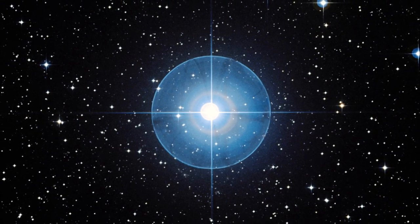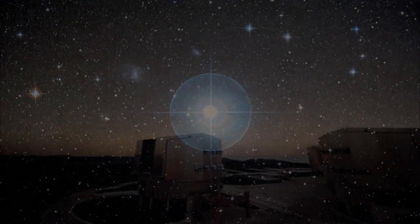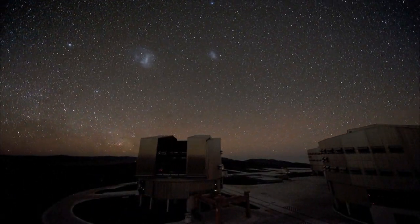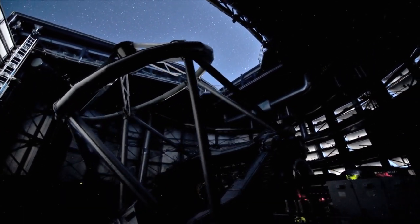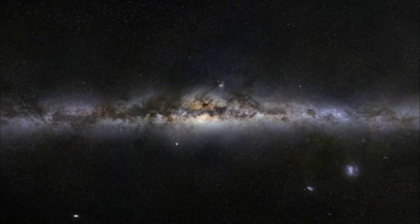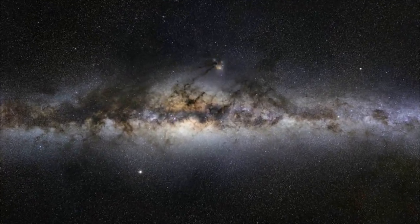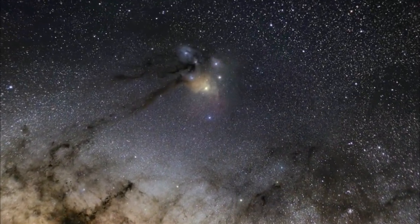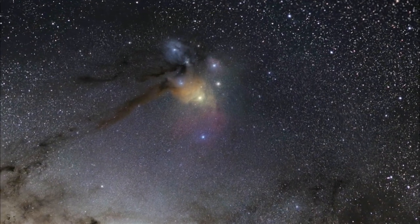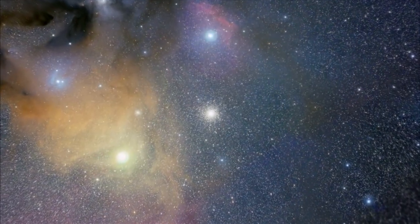The Beta Pictoris system, located only 60 light years from Earth, is just one more reason why astronomers are drawn to the southern hemisphere. By sheer chance, the night sky we see below the equator is particularly rich for stargazers. For those used to the more subdued skies of the north, a first glimpse at the southern Milky Way, with its vast star clouds and dark tendrils of interstellar dust, is simply awe-inspiring.